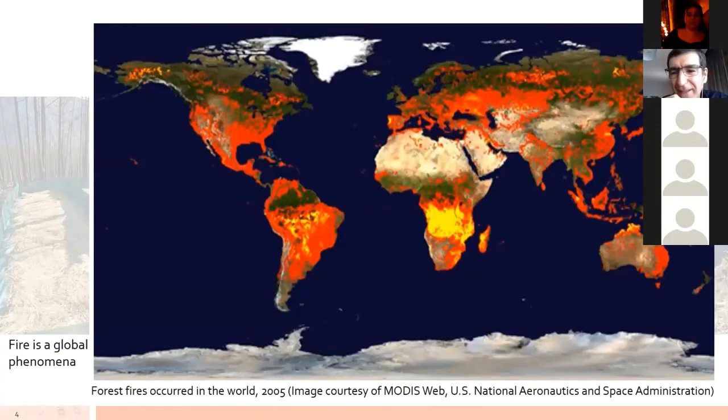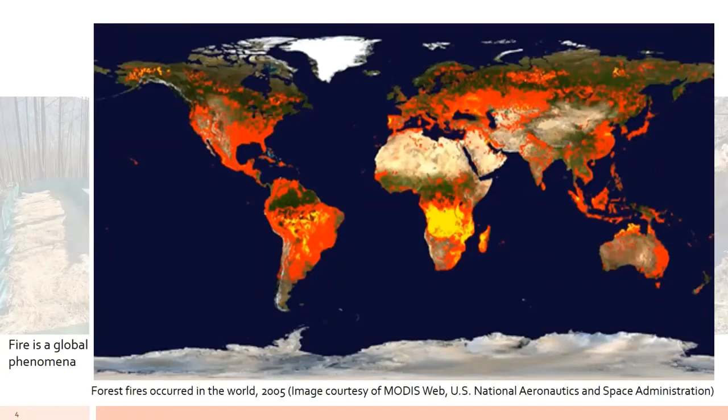As we can see in this slide, the distribution of fires on the earth is very wide. We can see that almost all biomes are affected by forest fires, and Mediterranean areas are one of the areas that are most affected by fires. As we are here in the Iberian Peninsula, we can see that a great part of the Iberian Peninsula is affected by fires, and even the highest level of fire influence here in the northwestern part of Portugal and even Spain.